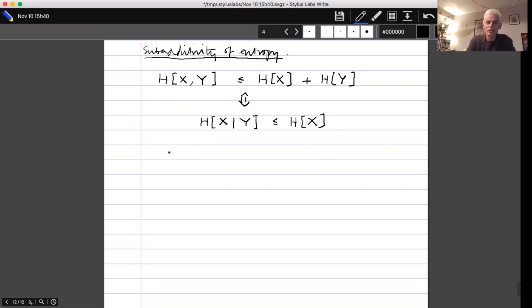It looks as though there ought to be some simple deduction of that from the axioms, but at the moment, I don't see a way of doing it that doesn't use the formula. Also, I've looked up proofs, and they seem to use the formula, and so I'm going to use the formula. But if anybody does spot a nice simple trick, then I'd be very happy to hear about that. But there is one slight reason to think that maybe, just maybe, there isn't a really simple proof. Let me just give an example.